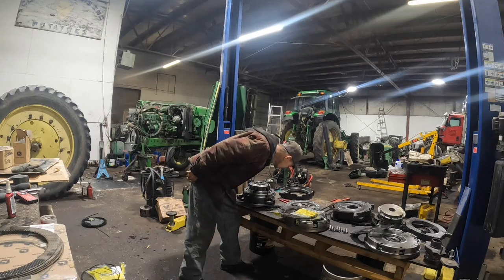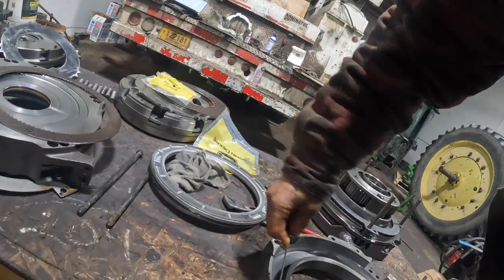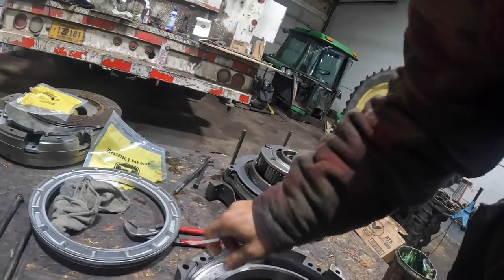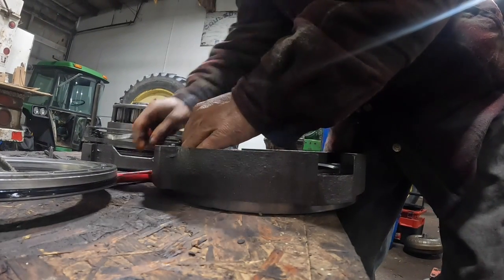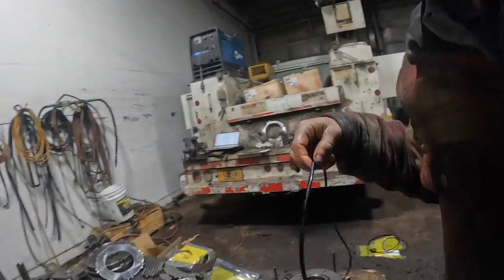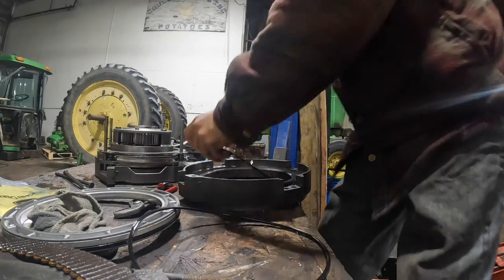Now, the inner seal on that brake housing, take your pick and, okay, so that lip on that one, hang on a second, that lip is going that direction, just facing down. All right, and I think that's this seal right here, because one was a little bit bigger than the other on a couple of these brake housings. And we'll find out right now.